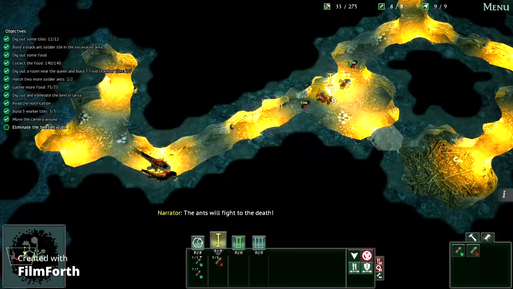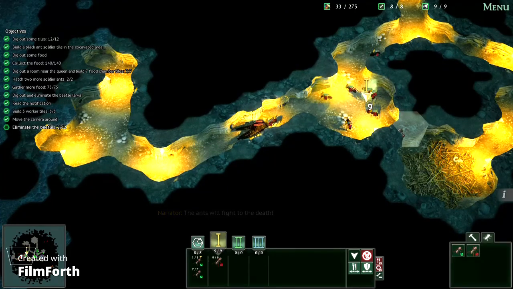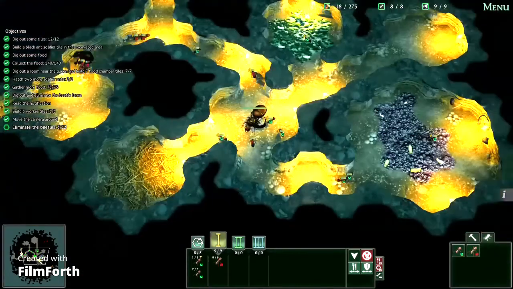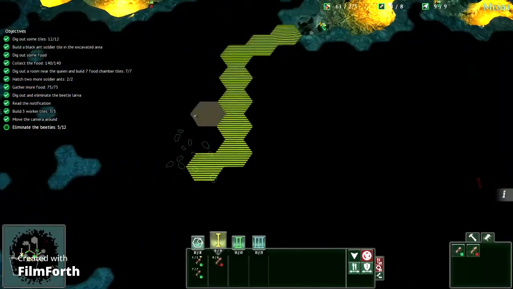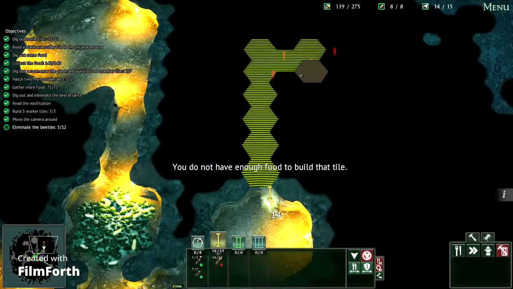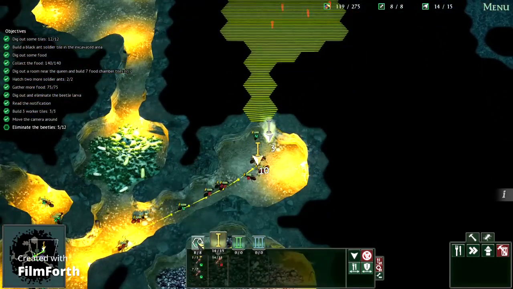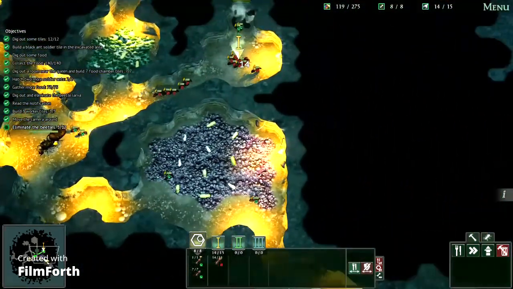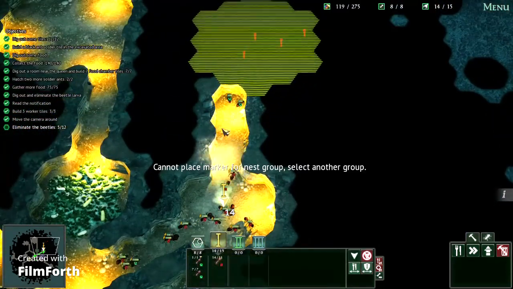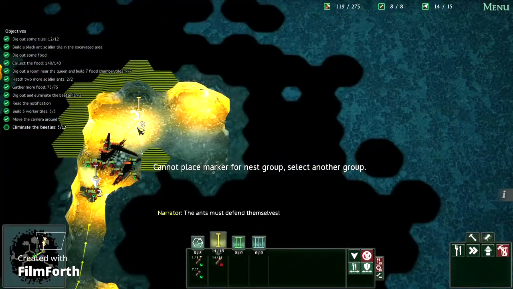The ants will fight to the death. Okay, stand back, because these guys are big. Elimination on all beetles. They'll die. And we have an extra level. The ants must defend themselves.